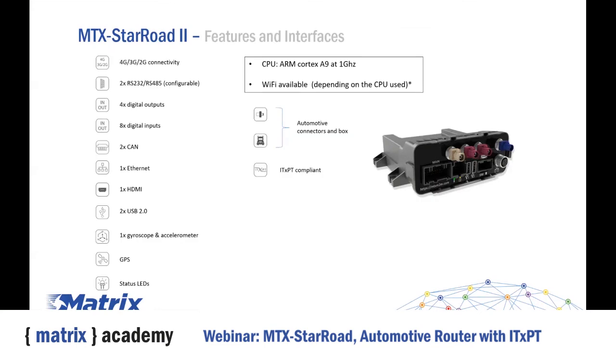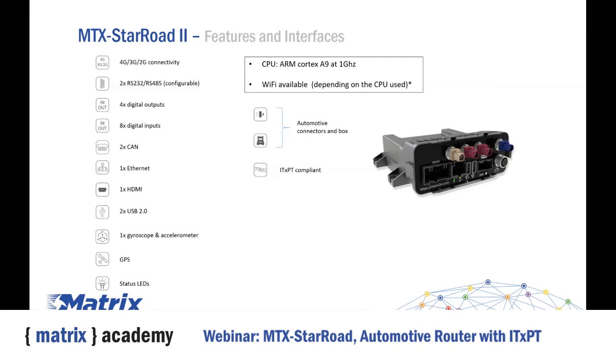Some of the features and interfaces in this device are, as I told you, 4G, 3G, 2G connectivity. Different communication modules can be used depending on the requirement. It has two RS-232/485 configurable depending on the use.